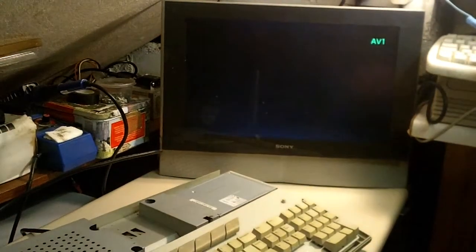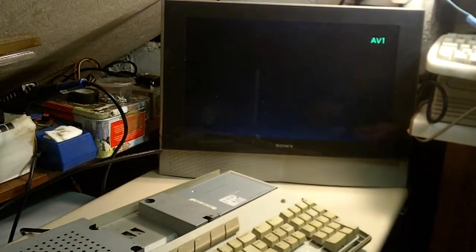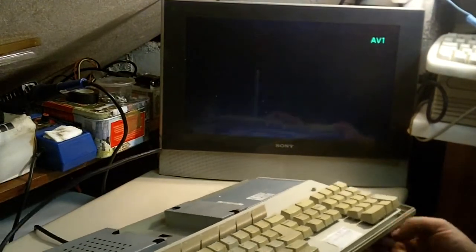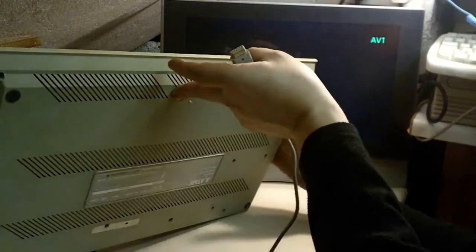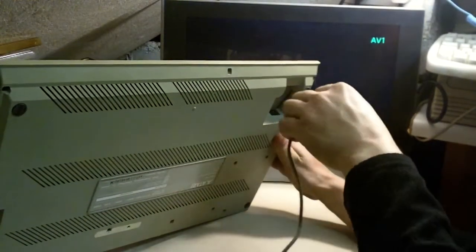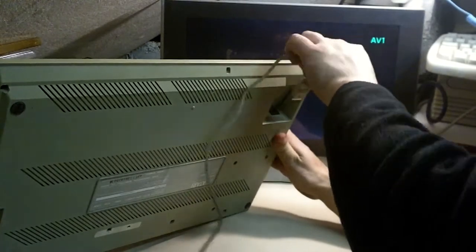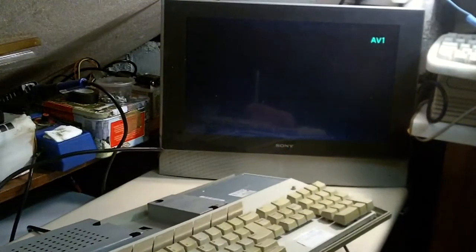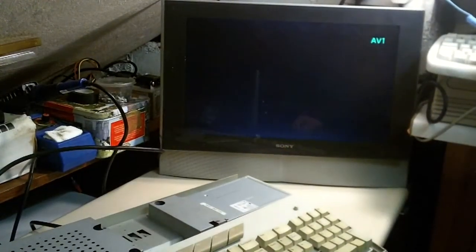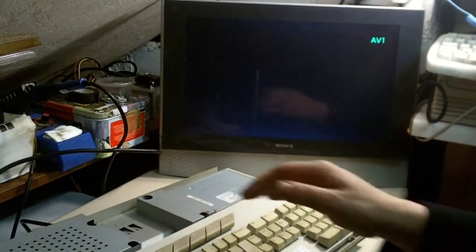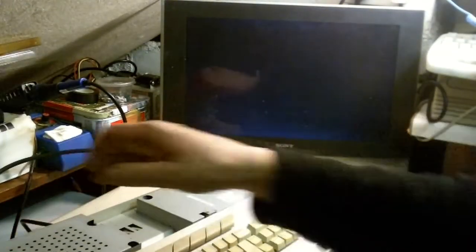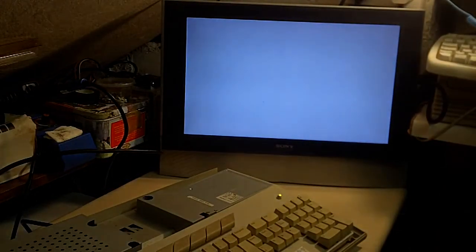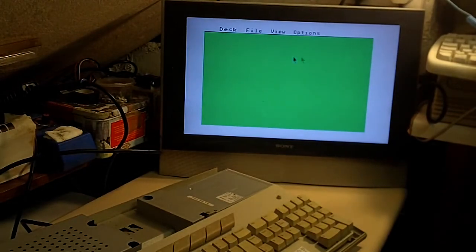I'll connect the mouse up and we'll have a look. That really is strange. I do have a little lead for this somewhere, which means that you don't have to do this. It's like a little adapter you plug in underneath here, and it brings the mouse and joystick ports out so they're a bit easier to get at. Anyway, we've plugged the mouse in. I don't think I've got any software for this thing, but is it going to power up? There we go. And even the mouse works. That is really, really strange.